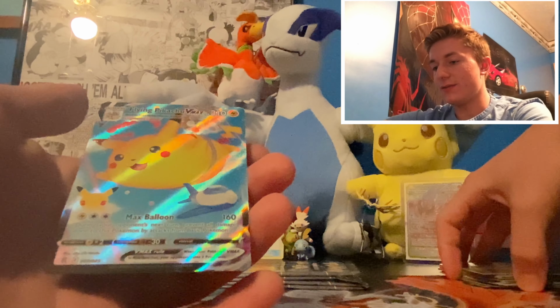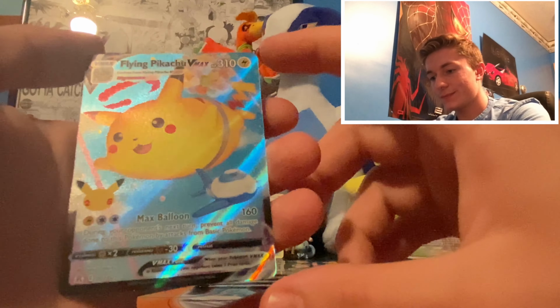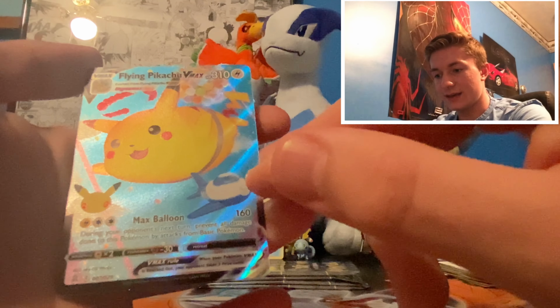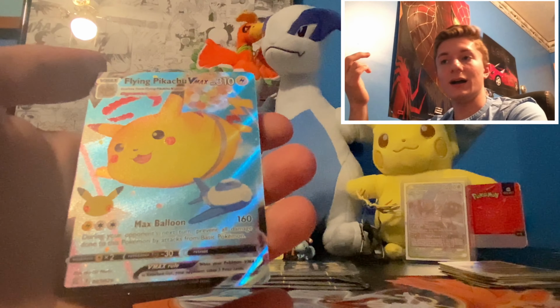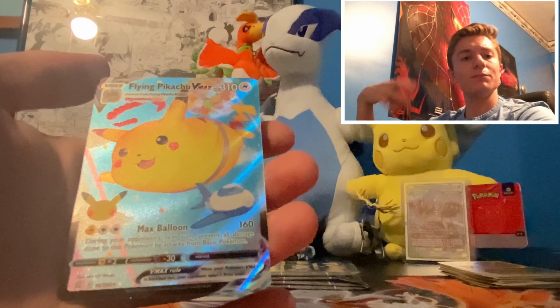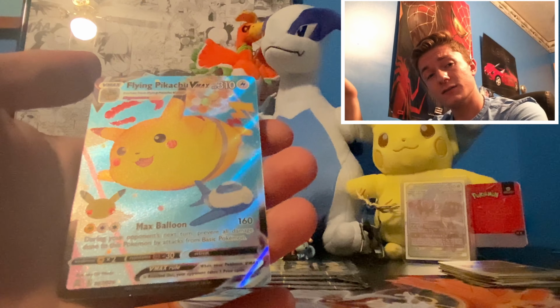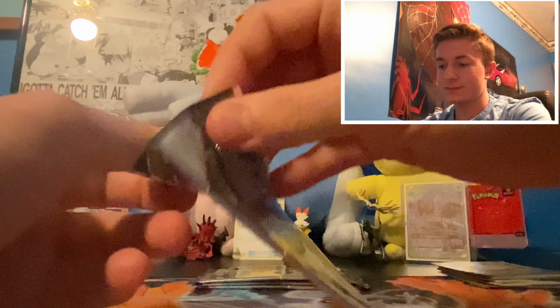I saw that they had the Flying Pikachu VMAX and the Surfing Pikachu VMAX, and how they use the cameos. So this plane is actually in the Garbodor VMAX. The plane is in Garbodor VMAX, is a part of it, something like that. It's really cool. In the Surfing Pikachu, I think there's the boat that's in Garbodor VMAX too.